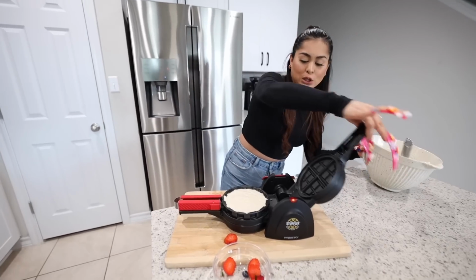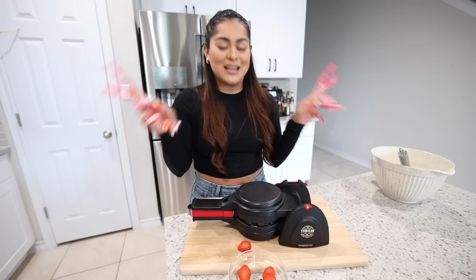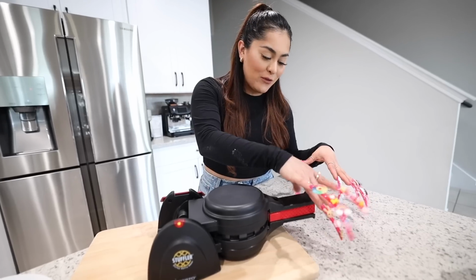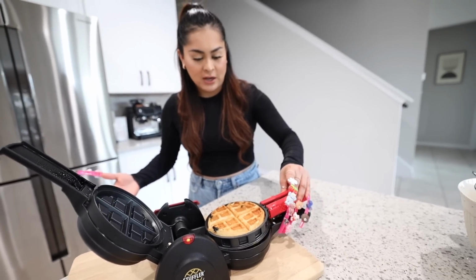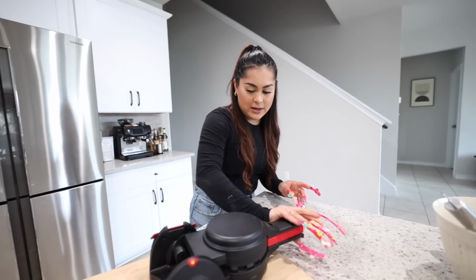Now we're going to close it. We're going to let it cook for about 3 minutes and we're gonna flip it over and crossing my fingers that our waffle comes out really good. I think the waffle is done. So let's see, is it fully cooked? Perfect. Now we're going to grab it from here. Maybe if I flip it over the other way, it'll be easier.